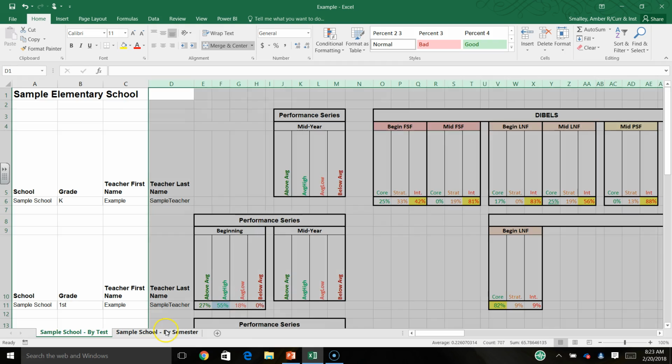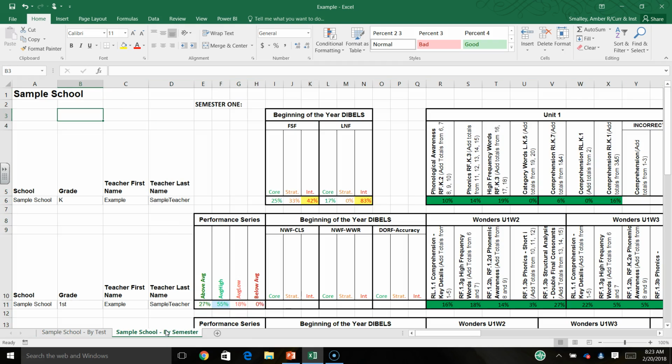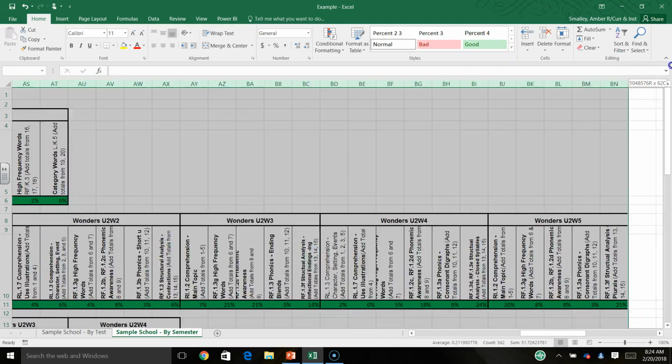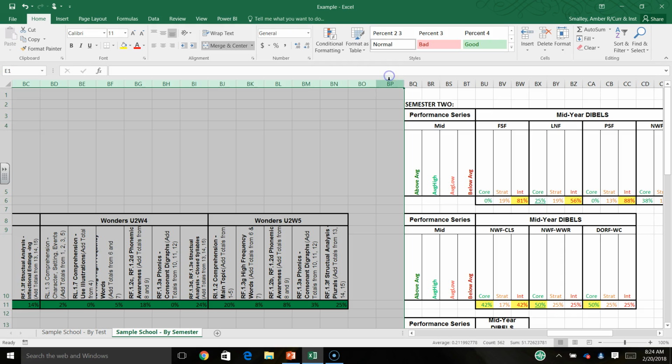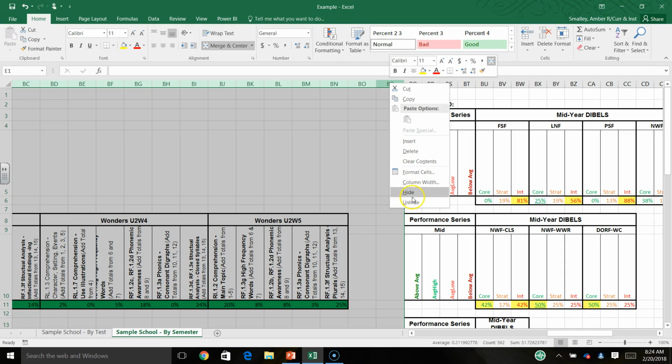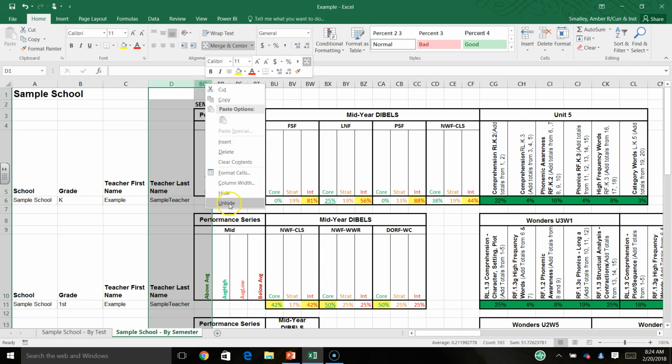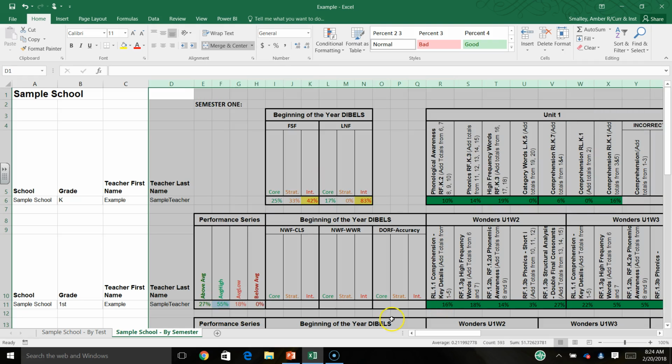The same thing on the by semester, like if you're kind of over semester one, you don't really want to look at it right now. You might want to come back to it later, but right now you just are interested in semester two. You can select all of that, right click, and hide it, and it goes away. And it can come right back. You just select, right click, unhide. No big deal. So there's that.